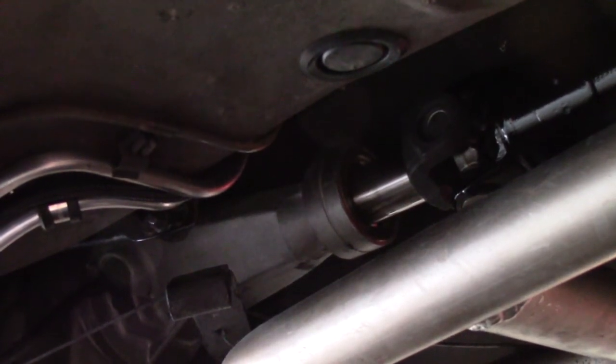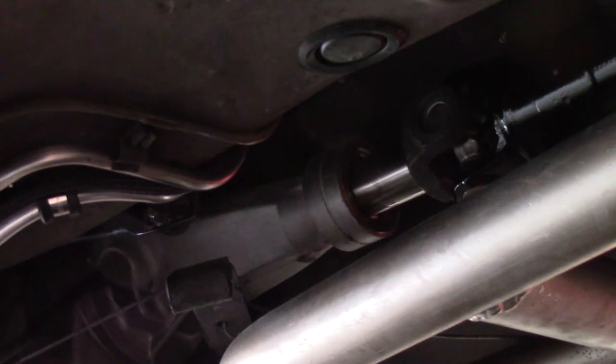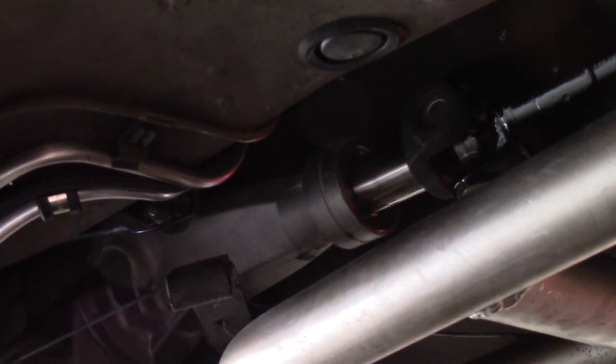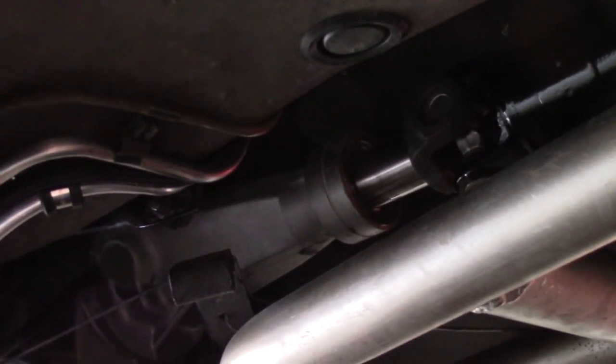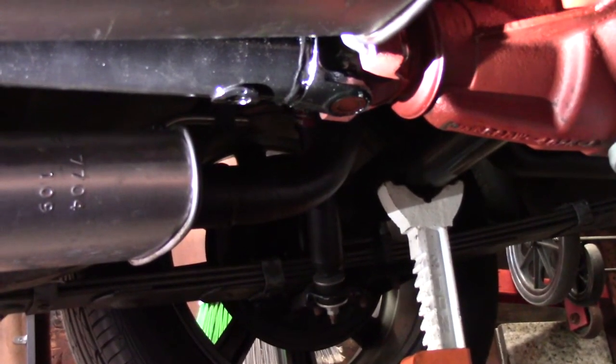So everything went together as I expected. The yoke is nice and tight in that bushing. It's just the perfect fit. It goes in there, so there's no play in it anymore. That all looks good. I greased up the U-joints. Got the rear bolted back in up there, so should be ready for a test drive.